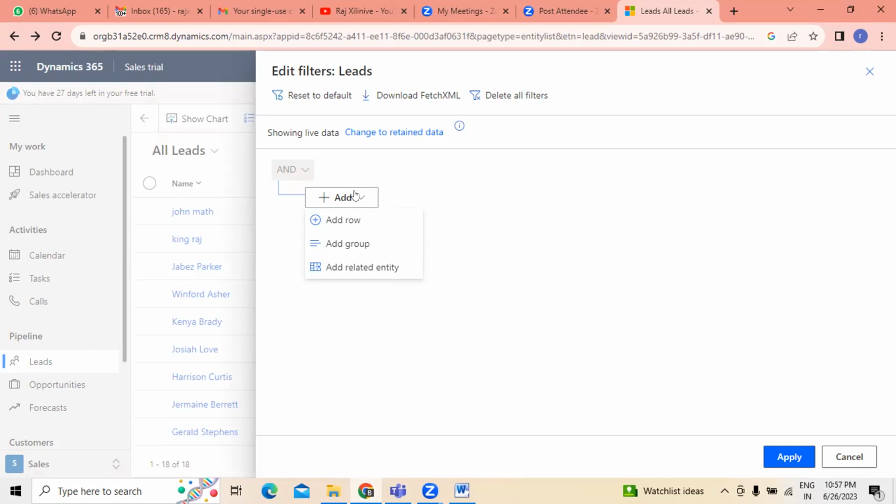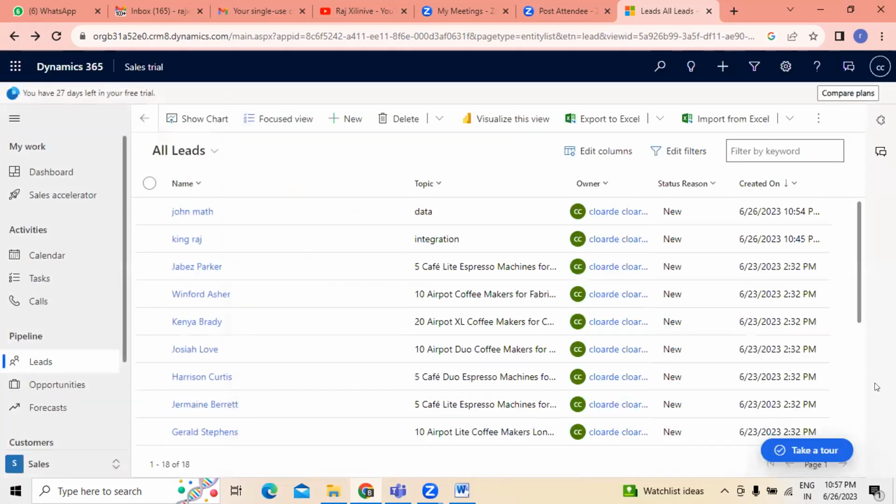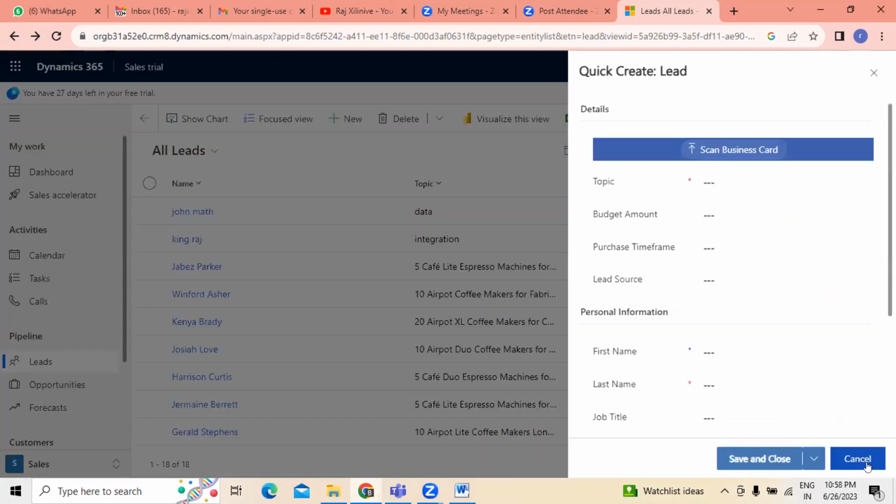What I'm saying is, I want you to show it as if you want to add a filter again. I want to see that drop down where you're trying to add filter, company, and all that. You want me to add these groups and rows? No, I want you to repeat the process that you did again. Okay, I'll tell you. For example, here you can see there is an option called new. Okay, new. Yeah, I get that. So I understand what you did.